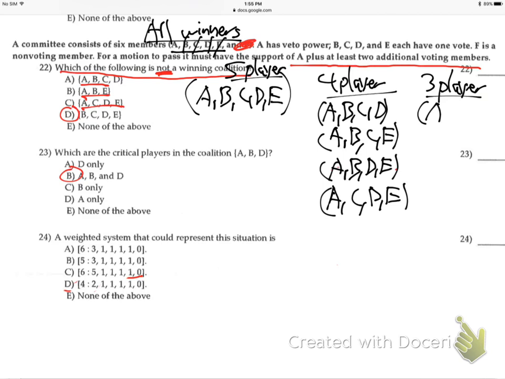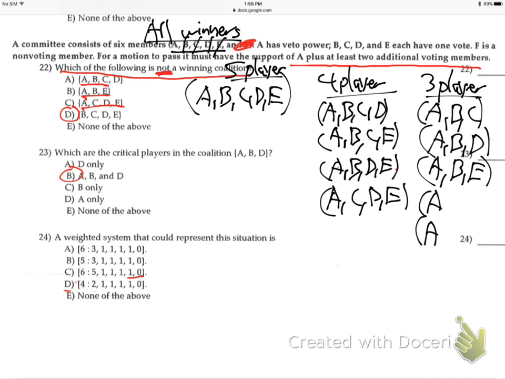Well, that's basically A with any other 2 players. Well, how do I do any other 2 players? Well, you do a system. Remember how that works? So I want to start at B and I want to go B, C, B, D, B, E. They're all going to start with A. Right? So far so good. So I'm starting with A. That's a no-brainer. You're always starting with A. You got to have A to be a winner. And then what are you going to finish with? B, C, B, D, B, E, and now start with C. C, D, C, E, and now you're done with C. Now start with D, D, E. That's all of them.